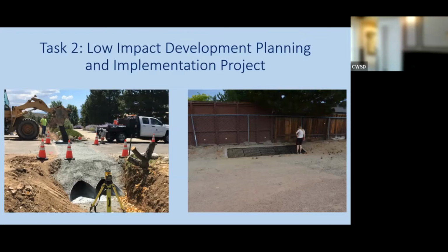And so we might actually ask for some help, Chuck, and see if we can get some healthier soil here if it's not looking too good. But we're hoping that we can work with students to design and implement an LID project that can filter the runoff that's coming off the high school fields in this area.